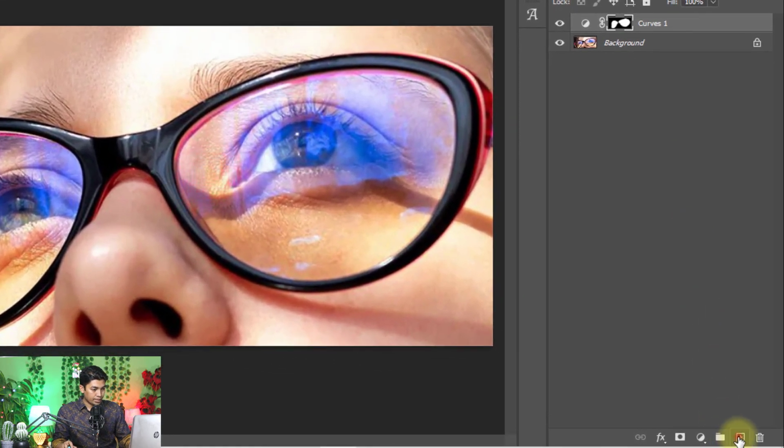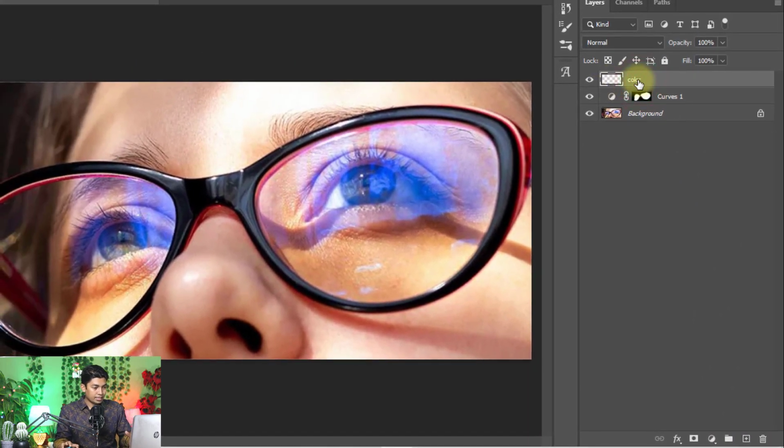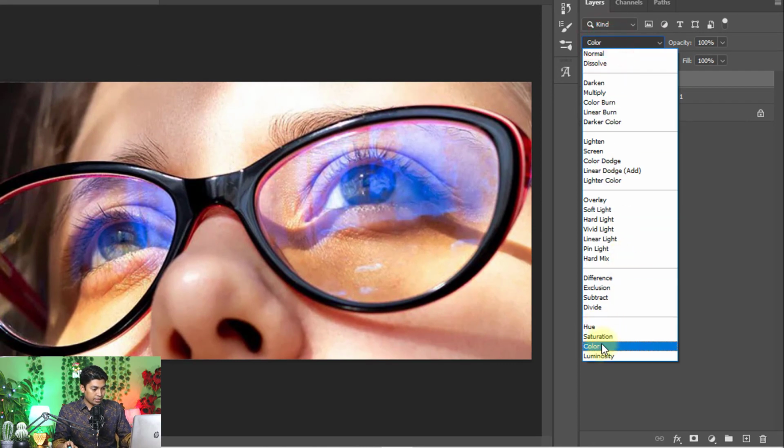Now create a new layer and name the layer color. Select the color layer and go to blending options and select the color.